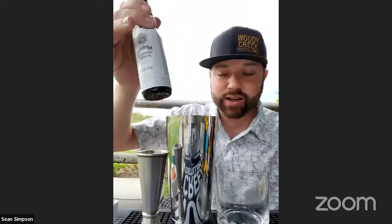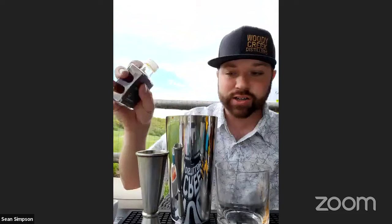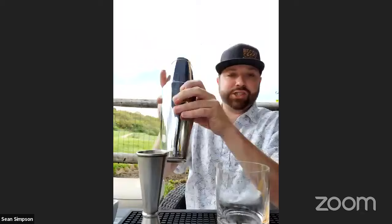Little bit of ice in there. We're going to do two shakes of Angostura bitters. So 1, 2, and 2 dashes of orange bitters. We're using strong water again from Colorado. Shake that up.